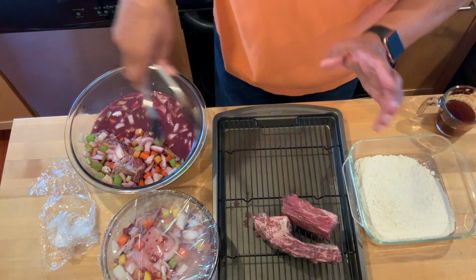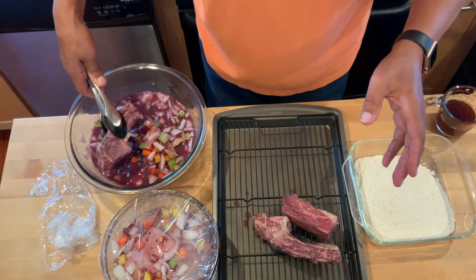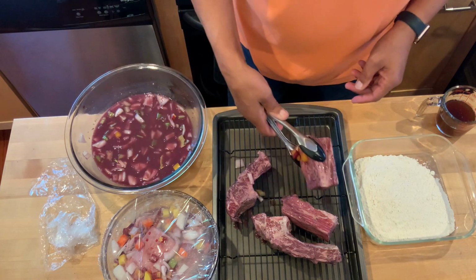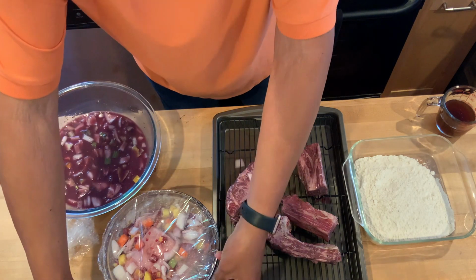Just let it drip off. And you can, like I said, pat it dry with paper towel or cheesecloth, whatever you use to dry your meat items or food items. There we go. Now, I had another container because remember it was just too much to go in that one bowl.